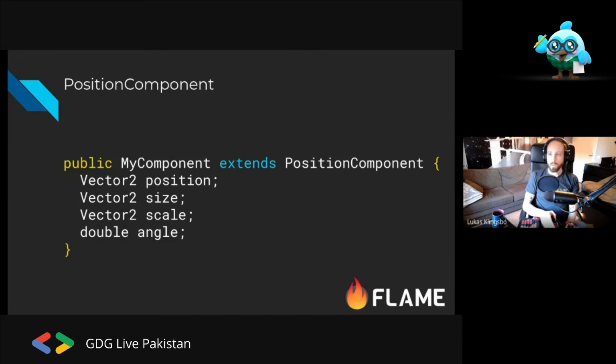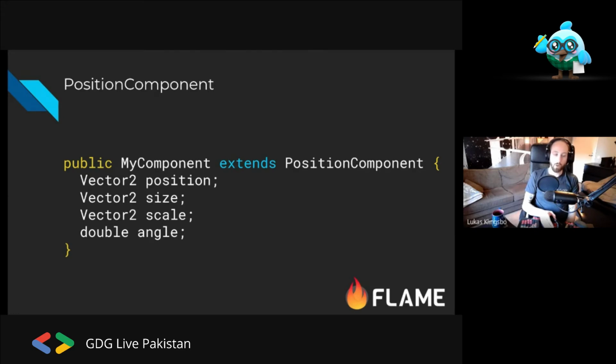And this is a bit simplified. I don't know if you have seen the Vector2 class, but it basically just contains an x and a y. So you can say position.x, position.y, or size.x and y. And we have an implementation of this called NotifyingVector, which makes it possible to listen to the position, size, and scale of other components. So if another component moves, you can have your other component react to that movement.